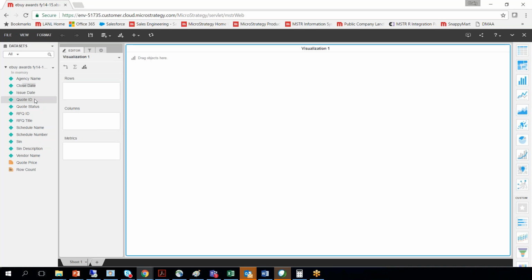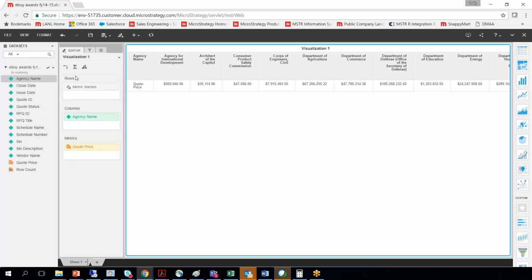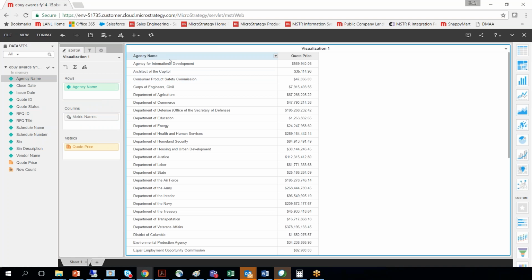And you can see on the left-hand side, here's our data. As I drag options in, it will start to generate a report. So if I wanted to know how many dollars were spent across this procurement vehicle, I can drag that in. You can see now, here's that number. And if I want to break it by, say, agency, I can drag agency in. Oops, let me reverse this. So I can see here are my agencies, here's my dollars. And you can continue to add data in.